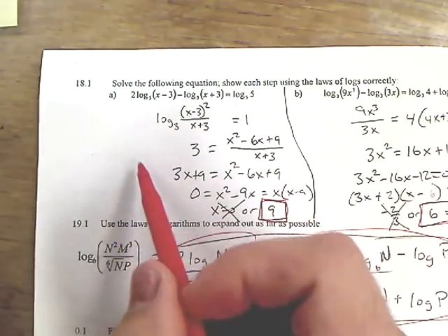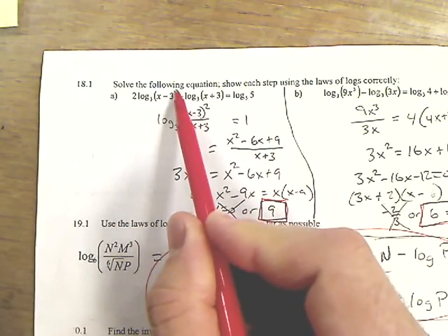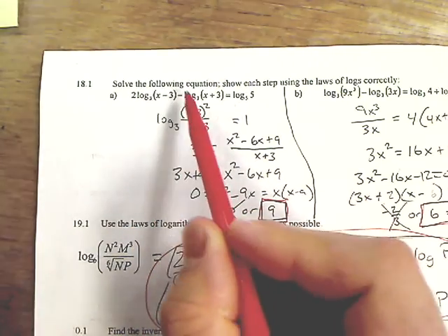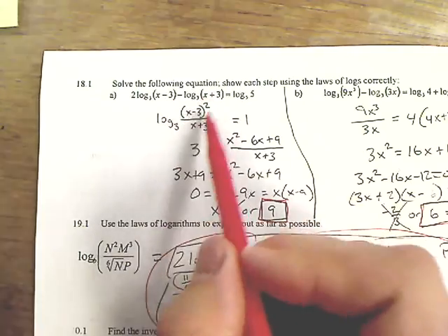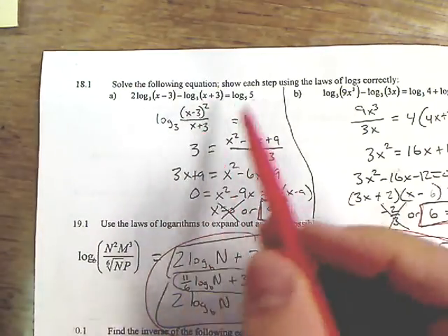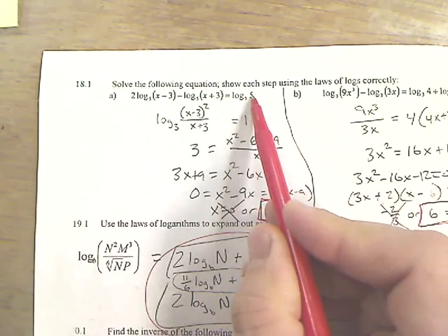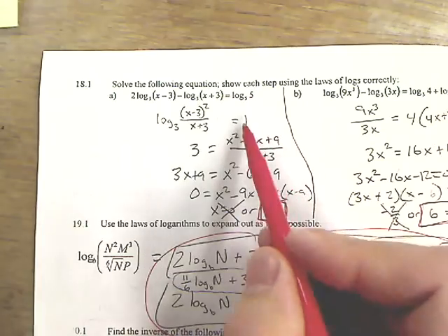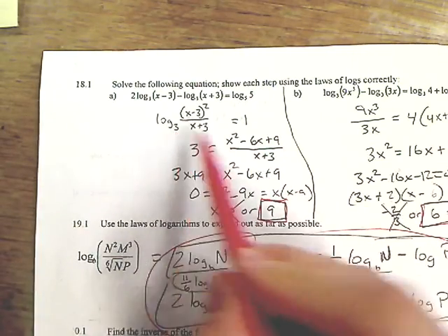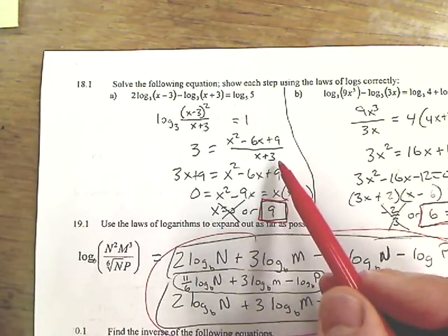I'm just using the law of the log, so it moves him up to be an exponent. Subtraction means you're dividing inside here. So there, 5 to the 1 equals 5. So this whole thing is just 1, so that's 1. 3 to the 1 equals that garbage. Now we're just solving it.